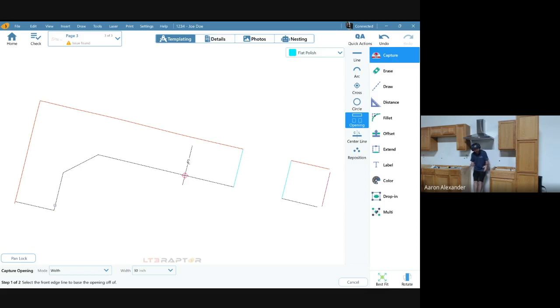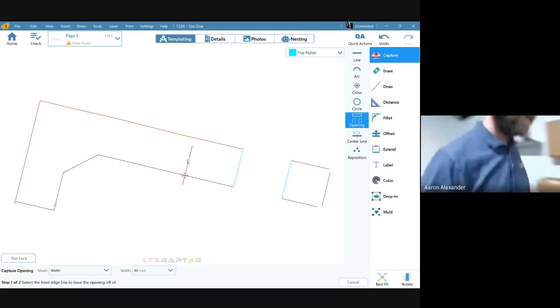Right. So it doesn't matter if this opening's 30 3/8, 30 1/2, 30 1/4. We're in the center. We're going to overhang the styles in the front equally on each side. Okay. So that's what the software just did for us there and filleted it all together, made it in the flat polished color. So it's definitely one of my most exciting features of the new software here. If you were in LT1, you know how many buttons that just took to do all that. We got that all automated now. So super awesome function. We make stoves on a lot of jobs that we go to. So this is going to save you guys a lot of time in the editing of that.